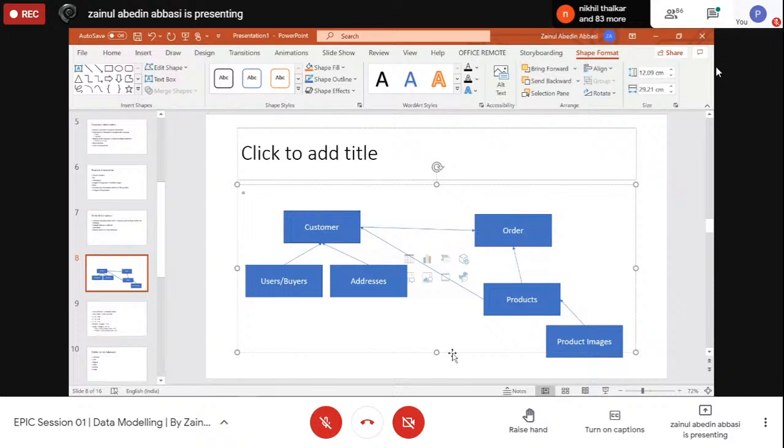And because it's a many to many relation, what are we going to do? We're going to again think of breaking it down, splitting it down so that we don't lose data integrity, and we split it into a one to many relation. We do it the same way we did order and products, right? Clear?